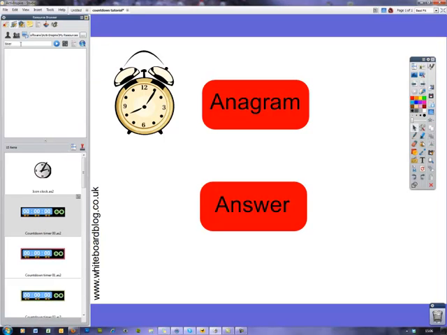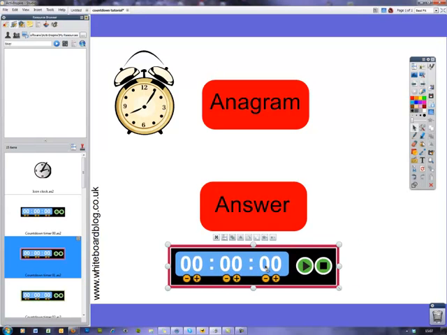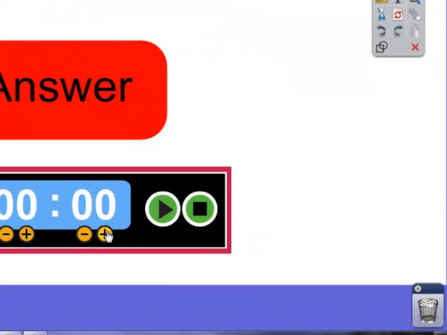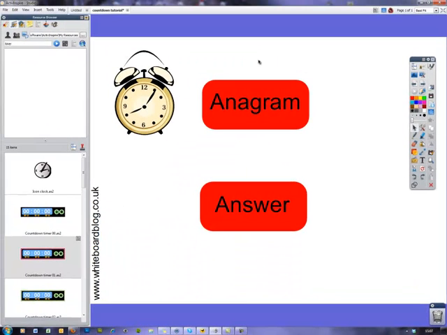Alternatively, if you click in the resource gallery and search for timer, there are different countdown timers you can use. If I pull one of these out onto the screen, you can set number of seconds or number of minutes, and you can start the countdown timer, so you can give students a minute to solve the game or longer. There's a number of different ones of those in the gallery, should you wish to use them.